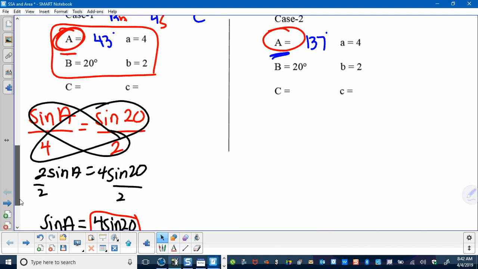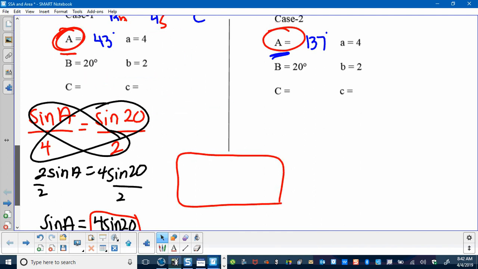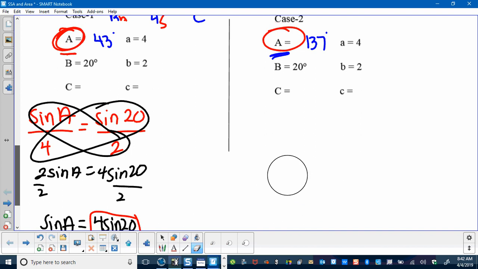Now, we can easily find information about both of these cases. Let's get some of this out of here. In the first case, your angles have to add up to what? 180. So do 180 minus 43 minus 20, and you'll get 117 right there. That is possible. That's legal. I have all positive numbers, and I only have one obtuse angle. Remember, you can only have one obtuse angle in a triangle.